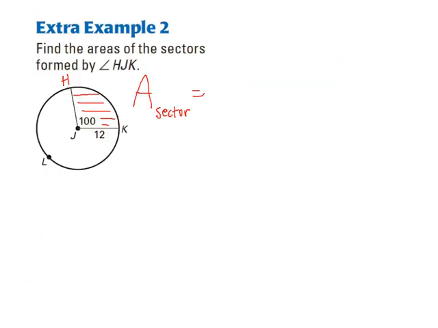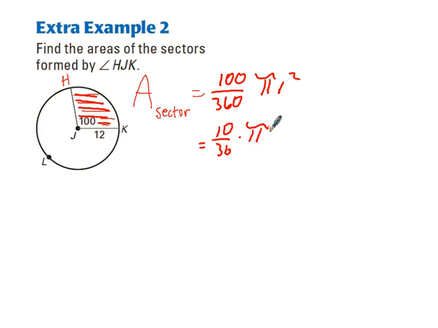Okay, to find the area of a sector in this example, which is this red shaded region here, which is a fraction of the circle, and that's 100 degrees. So I know that the area of the sector is going to be one fraction. It's going to be the part we want out of the total circle, which is 360 degrees, times the area of the whole circle, which is pi r squared. That gives us a fractional part of the circle, also known as the area of the sector. So I'm going to reduce that to 10/36 just to make the numbers small, times pi.